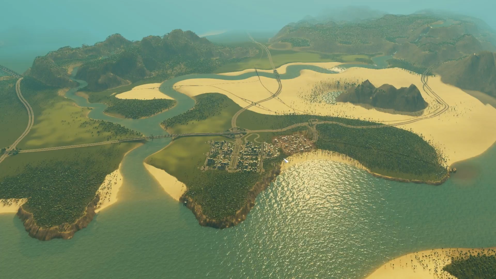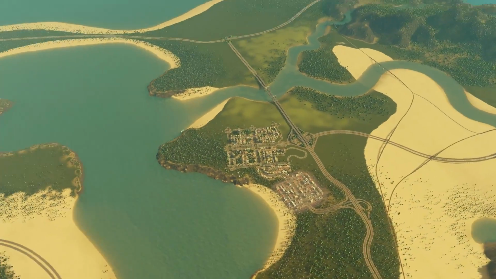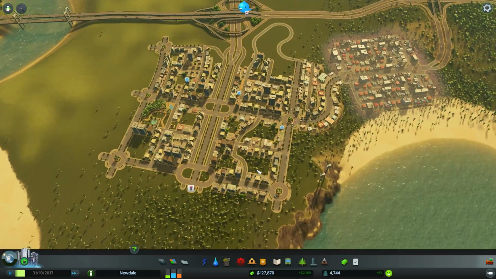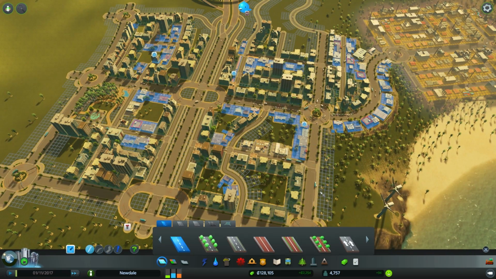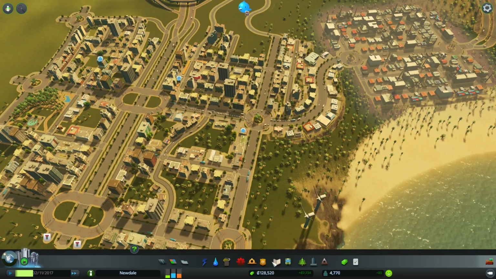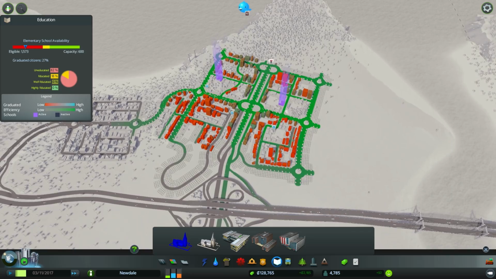When you're zoomed out like this, sometimes the clouds kind of obscure your city a bit, and it's just not as nice to look at for me, so this is what I like to do. Let's get back in and see what's happening here. Is that not enough goods or not enough customers? Why do I always click the road? Not enough educated workers. That's right, education has been a bit of an issue for us and continues to be.